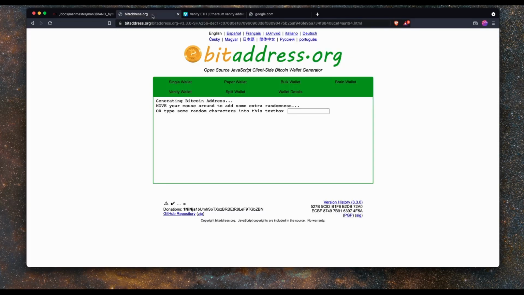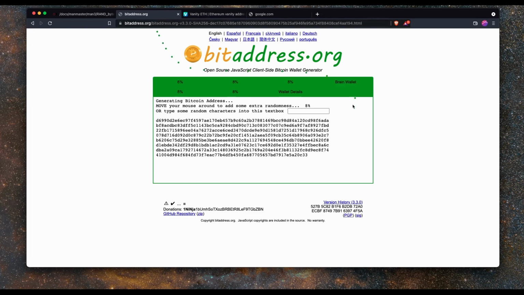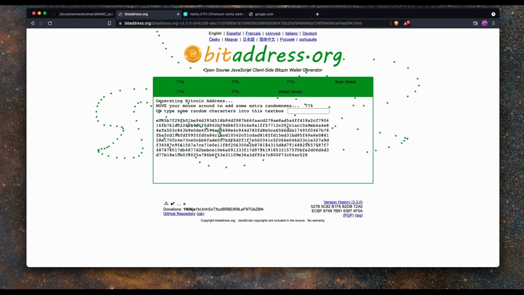And this is just to show you, as mentioned in the previous section, that we can generate private keys without connecting to the internet, even using one of these tools, because I've already downloaded this app and now I can generate my private key. So the way to generate the private key is actually to introduce entropy. And the way that we can introduce entropy in this application is to simply move the mouse around the screen, and as we do so, it creates this trail of green dots, but more importantly, it's generating this key in the middle of the screen here.